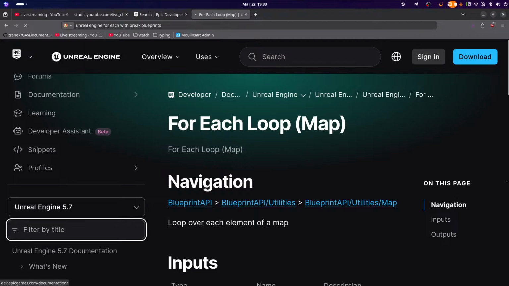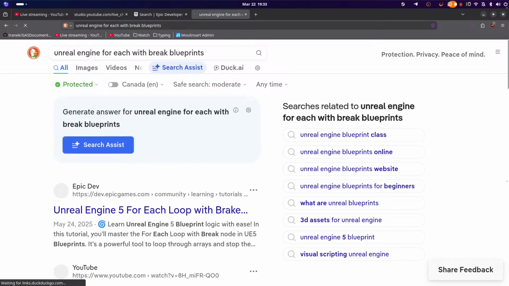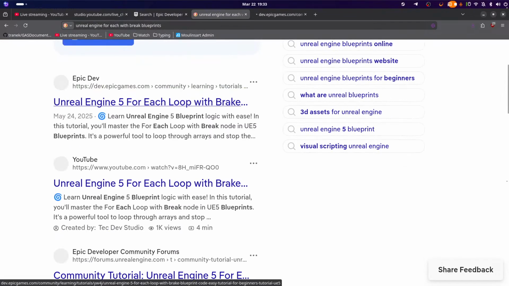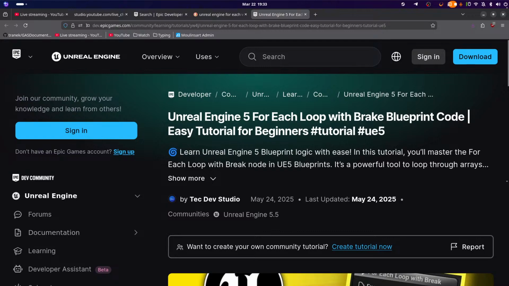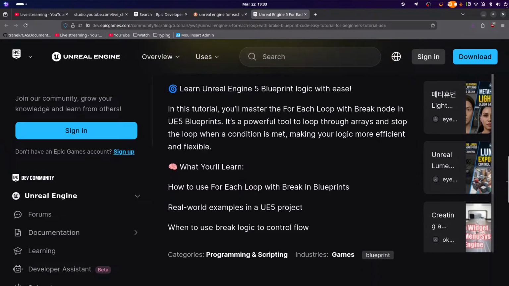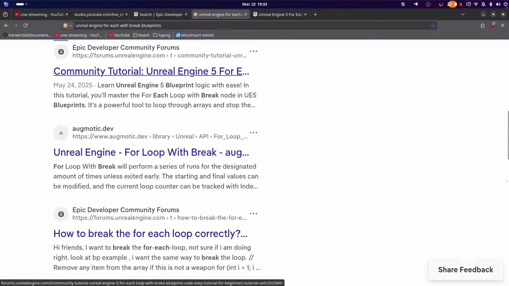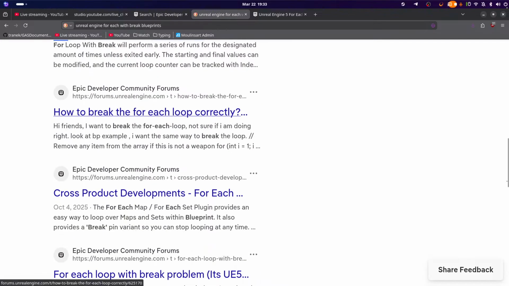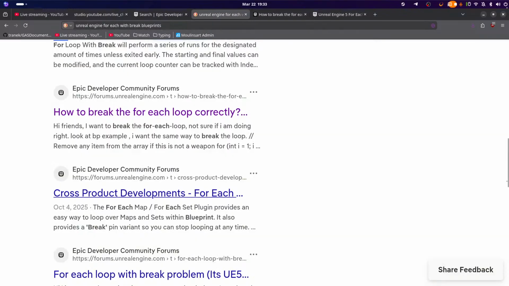Google, you better be better than the actual makers of the engine. I want a YouTube. Just tell me what it does. Just tell me how. Oh my god, it's C++. I know how to do it in C++.